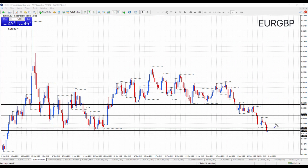Alright, moving on to Euro Pound, in a strong decline at the moment. Now we have closed below monthly support 85.47 just, but there is a lot of support here to the left, so it's a very difficult area to be selling through. But I would watch for some form of rally back to now resistance here at 85.65 and 85.67 daily resistance. Can that area hold as resistance to hold the downtrend for a move down towards 85.11 day support? So can that downtrend hold? With this being clear support over here to the left, there's obviously the possibility of a false break and a move back up the range.